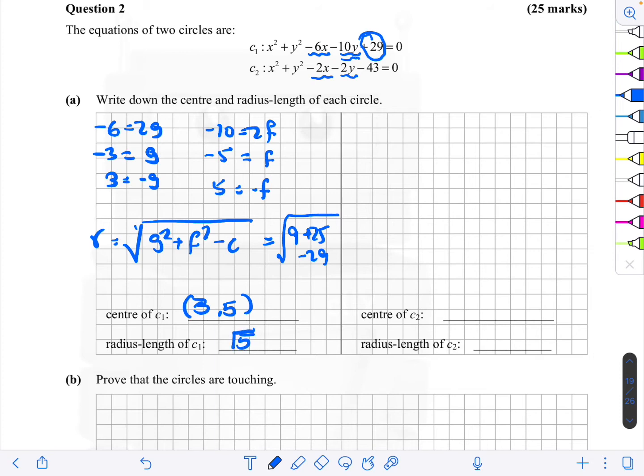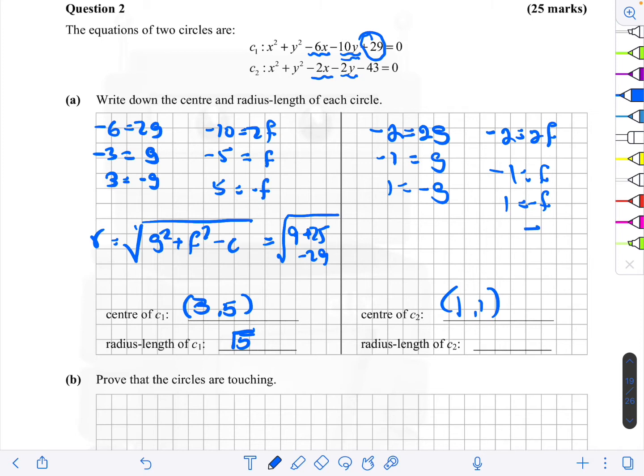For the second equation, again we do the same thing. We divide by 2, we change the sign, and we have the x of the center. And again, the same thing for the y. It is going to be the same number because we can see it's the same thing, but just for being nice, we'll write it all down.